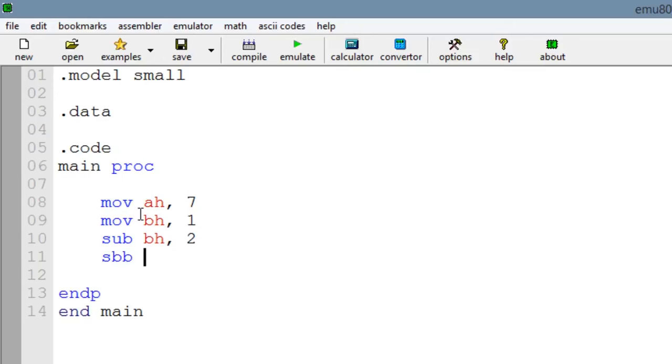And we're going to type in our destination operand. Our destination operand is AH. And the source operand is going to have a value of 0. So again, the way the SBB instruction works, it subtracts the value of the source operand and the carry flag, whatever the value of the carry flag, if it has a 1 or a 0. So both together subtract into the destination operand.